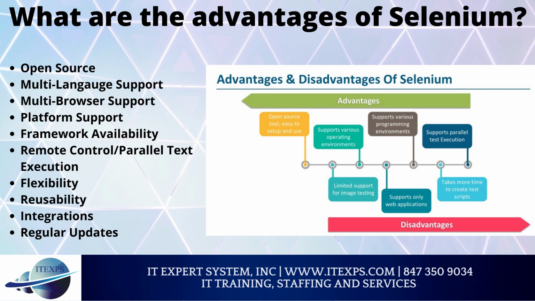What are the advantages of Selenium? Open source. One of the most important benefits of Selenium is its open source accessibility. As it is an open source tool, anyone can download the source code and use it. It can also be refactored based on project requirements. This improves the functionality of predefined functions and classes.